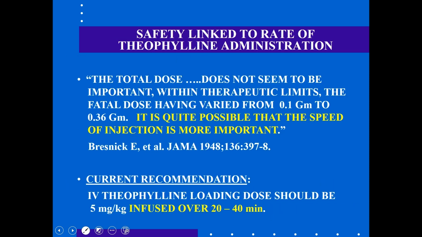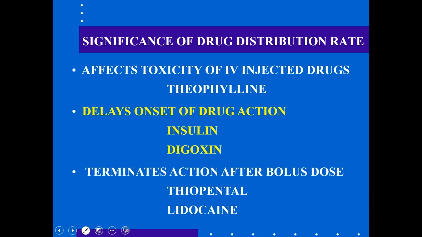So people correctly surmised fairly early on that speed of injection was important in this toxicity, and I will say that the reason speed of injection is important is that speed of distribution of this drug is extremely rapid. And of course, the current recommendation is to slow it up and give the theophylline over a 20 to 40 minute period. Well, conversely, distribution can delay the onset of drug action of a number of compounds.